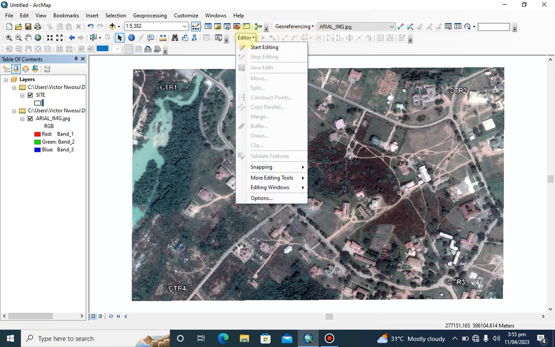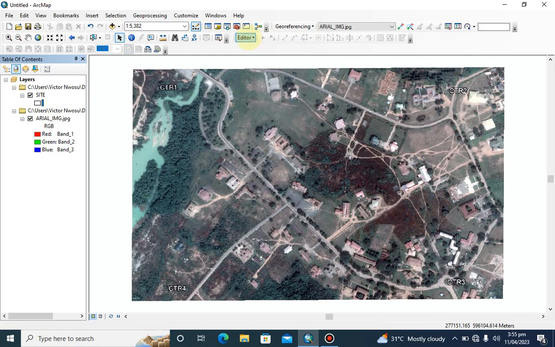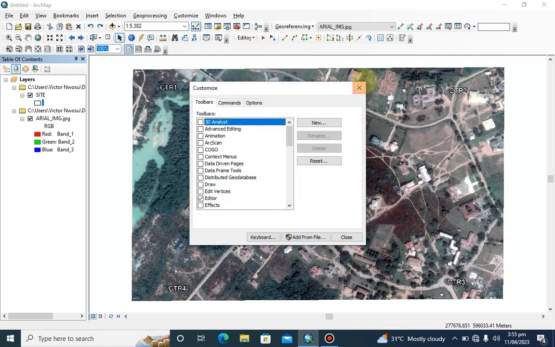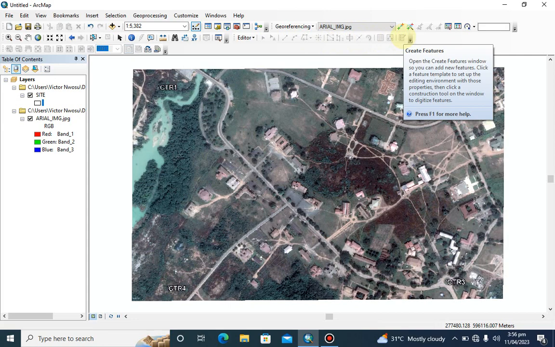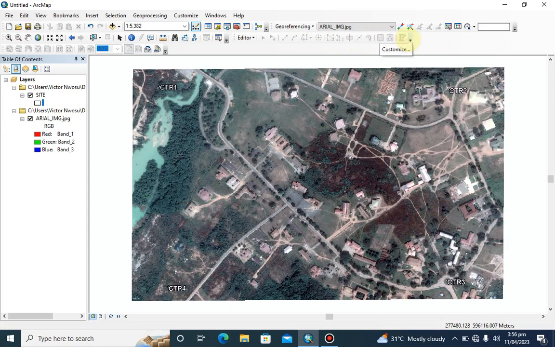start editing. Go to editor. In case you can't see this on your own toolbar, on your own work environment, just click on customize. Or you can decide to check the other editor toolbars here.